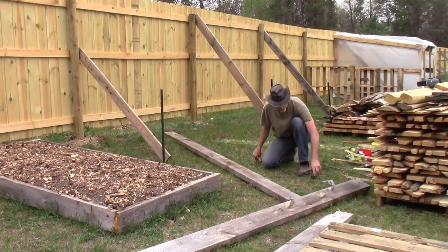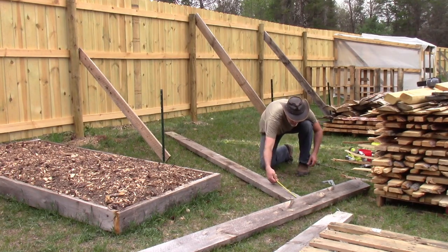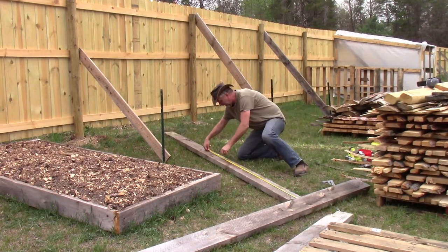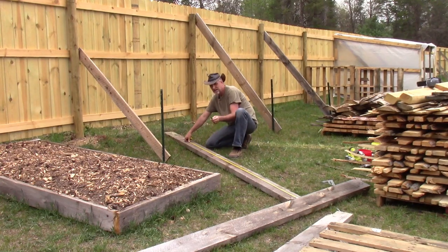I need an 8-footer. It's going to be 8x8 or 8x4, just like that for her.